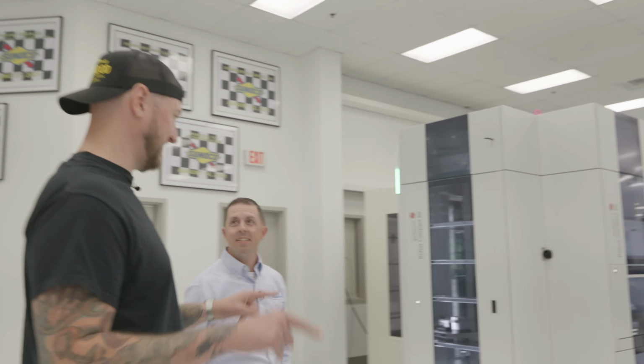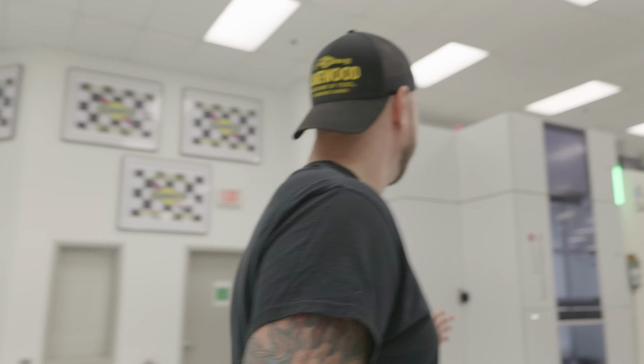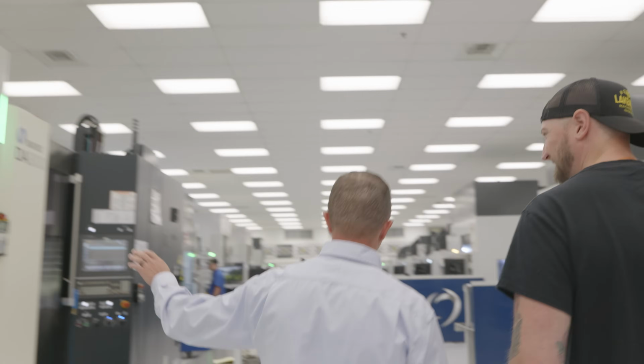To give you a brief history, we started off with a lot of Haas equipment initially. As you see through our walk, you'll see our progression into Makinos, and then we'll show you our ultra precision machines with the Yasdas. We'll walk through here and show you. So this is one of our ventures into automation that you'll see.